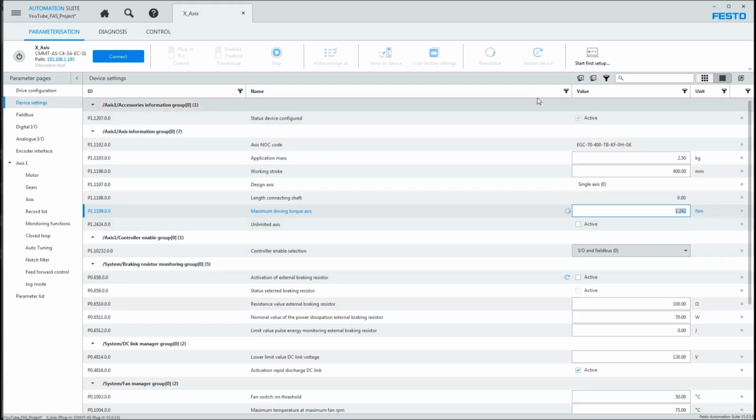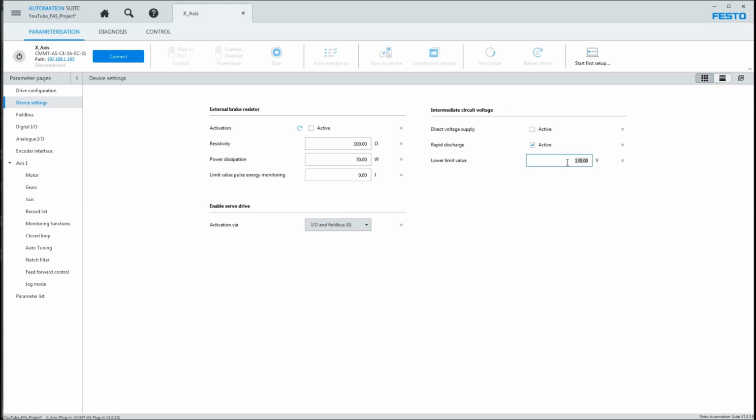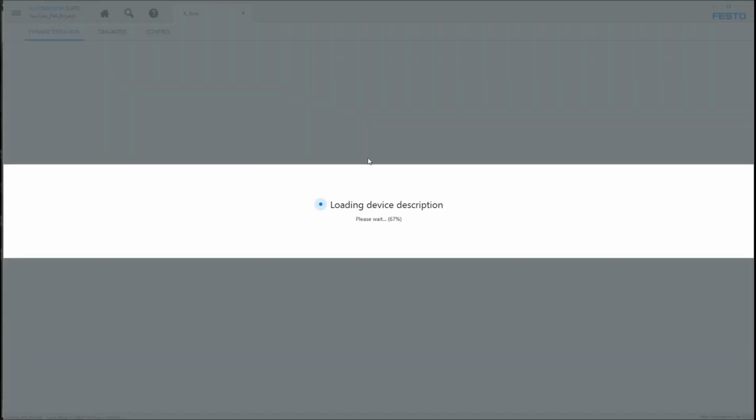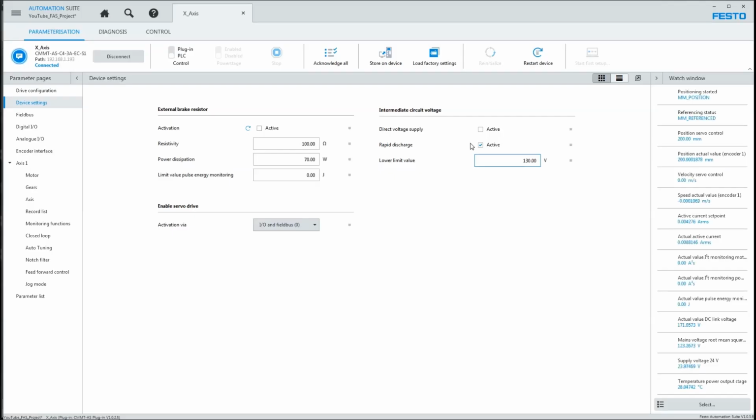If I didn't say it already, anything you do on this configuration, if I go back to this view here and change this value right here, let's just connect and I'm going to show you that anything you do on the drive when you're online is live. There's no apply button or something like that. Whatever you do happens immediately. Right now I have a 120 main, and the 120 main, if you do the conversion to the DC bus voltage, ends up being about 165, 169, 170 volts.